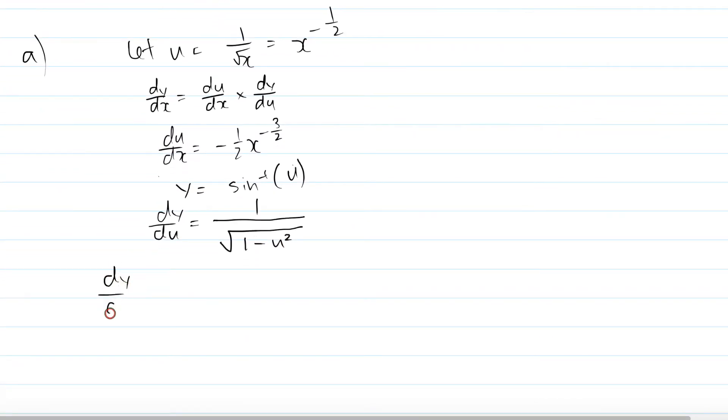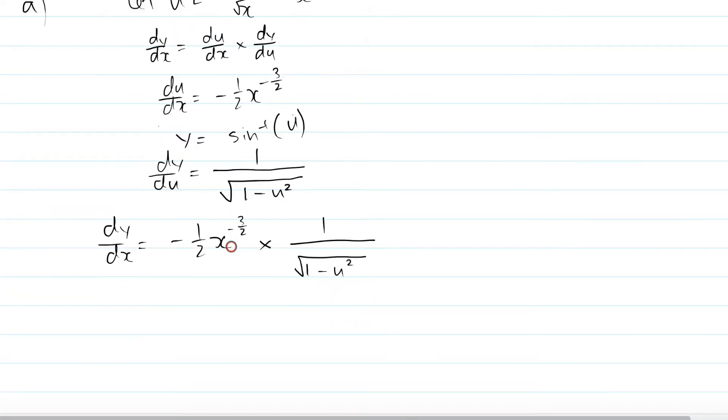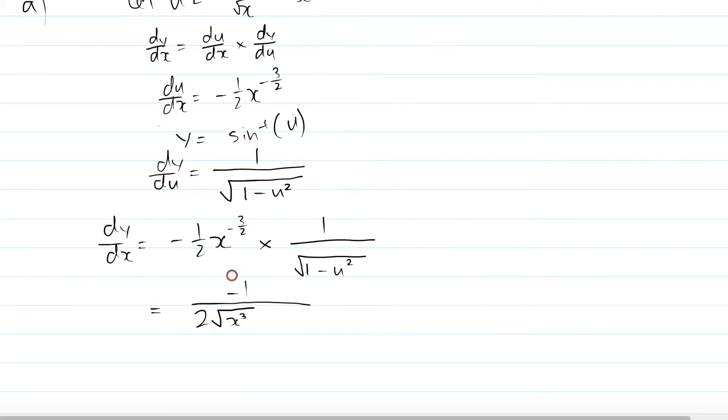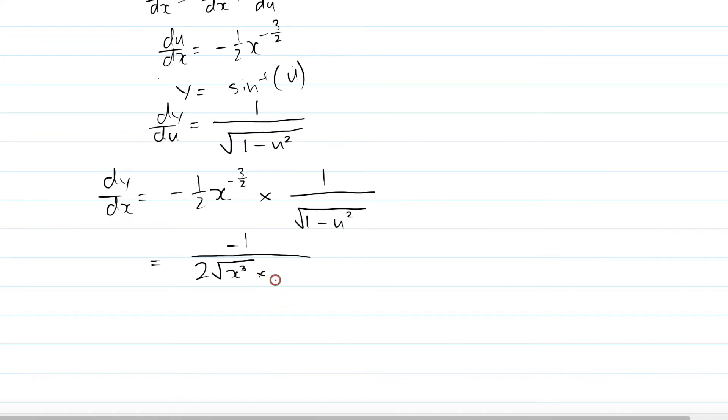Afterwards, you can sub in your two derivatives together to solve for dy/dx. Negative 3 on 2 multiply by 1 over square root 1 minus u square. In this case, let's just multiply it in. Negative 1, 2 in the denominator, x to the power of negative 3 on 2. You can bring that to the denominator. And if you want to make it look nice, that's what it looks like. You have the x cube inside and the square root as the square root. Then you multiply that by 1 minus u square.